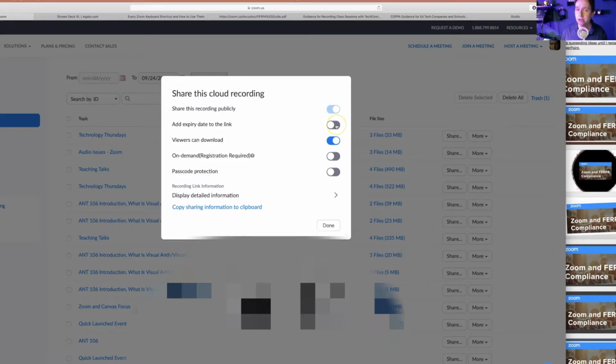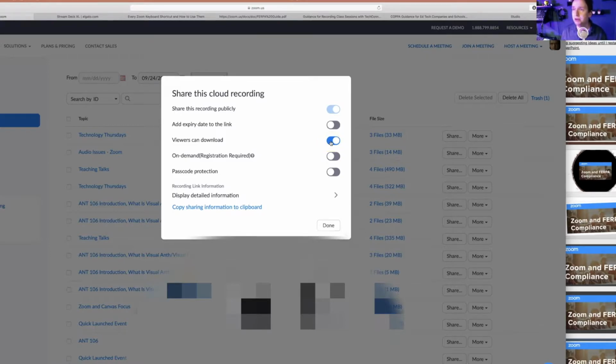You can add an expiration date to a link. If you want it to end when your class ends, go in right now and you can say, I want this to end on December 10th, just to be safe. And your class may end before that. You can also choose whether or not something can be downloaded or not.